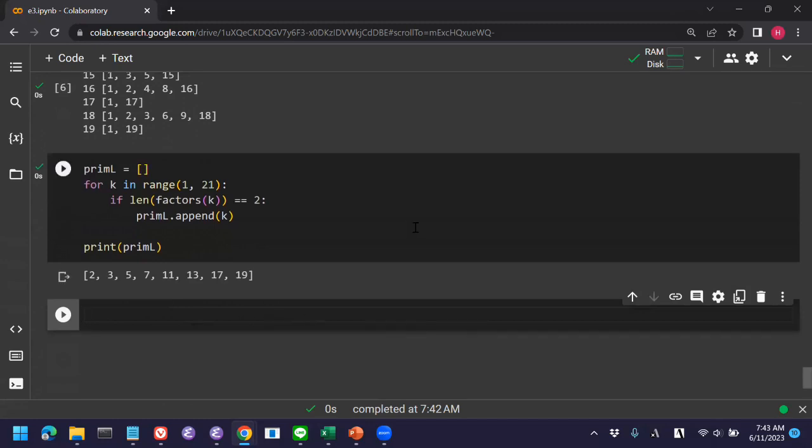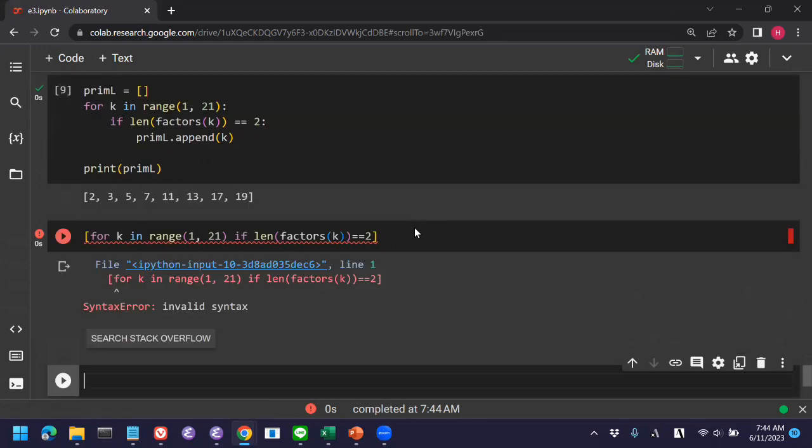So L equals, maybe for k in range to 21, if length of factors k equals 2, in brackets. Okay, so this will make the same list.